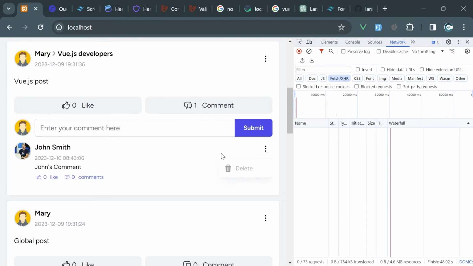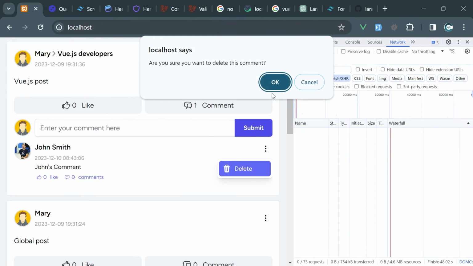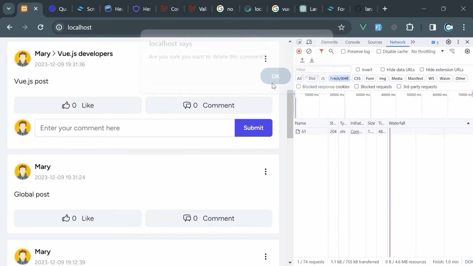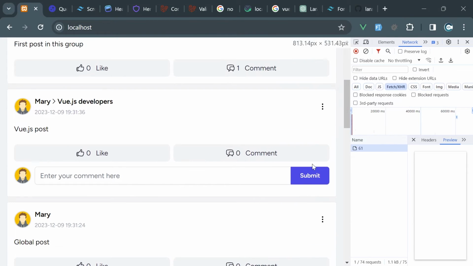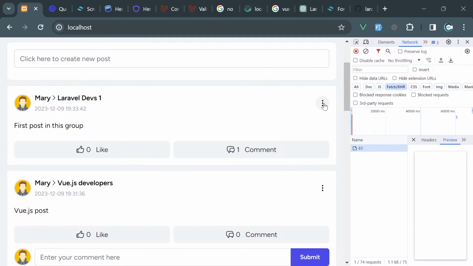Now the delete button is visible, and if I try to delete, I'm deleting admin's comment right now, but because I am the owner of this specific post, I am able to delete the admin's comment. And just like this, we have implemented deleting posts and comments based on the role of the user.